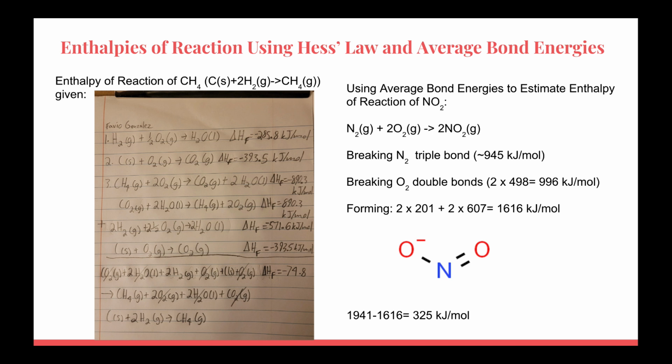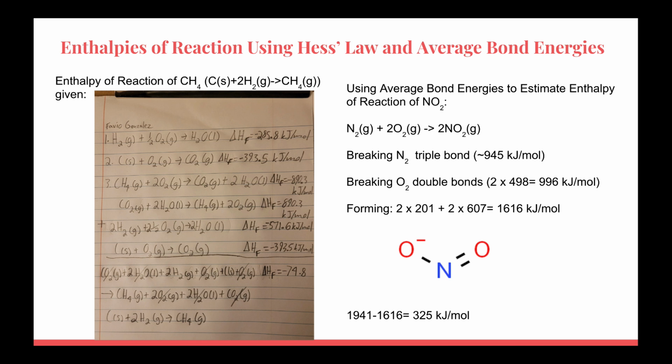And then we're going to go ahead and add the first equation to that, and we're going to multiply the whole equation by 2. So we're going to add a coefficient of 2 to all the reactants and products, giving us two molecules of hydrogen gas plus 2 times 1/2 molecule of oxygen gas gives us 2 molecules of water. And we do this because in our original equation we're going to need two molecules of hydrogen gas. Lastly, we add the carbon plus oxygen gas gives us carbon dioxide, and we can leave it as is because it gives us one atom of carbon, which we need as given in our original equation.